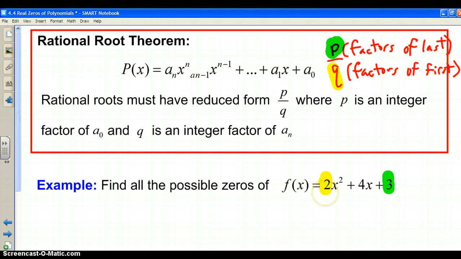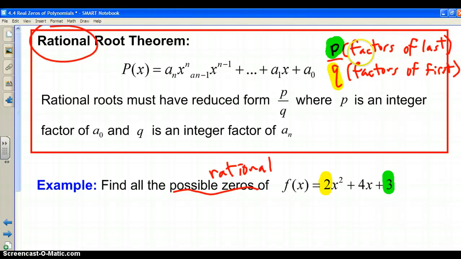So the factors of the last term, that's that term, and the factors of the first coefficient, which are the Q values there. So let's think about what those would be in this particular problem. I'm going to think of all the possible zeros, or I should say possible rational zeros. Maybe we should clarify that. We're only talking about rational roots here. So we're talking about nice roots, integers, any fraction that can be made up of 2 integers. We're not talking about imaginary roots, irrational or square root type roots.